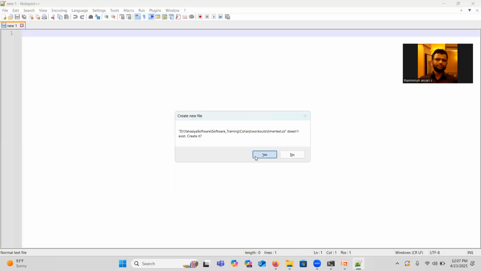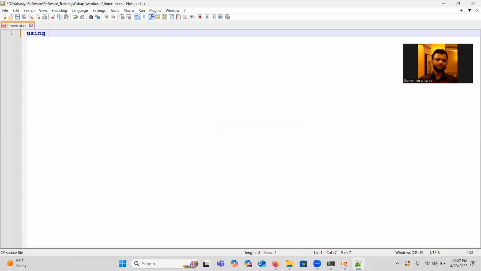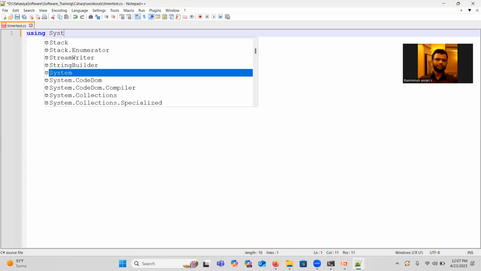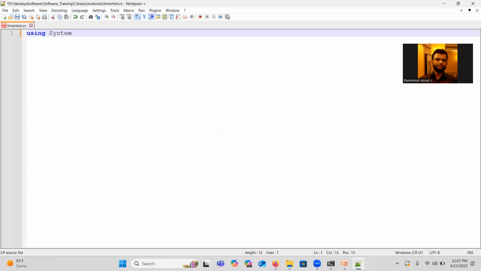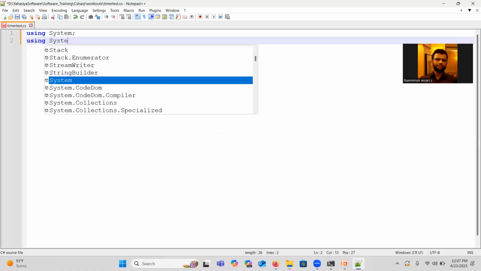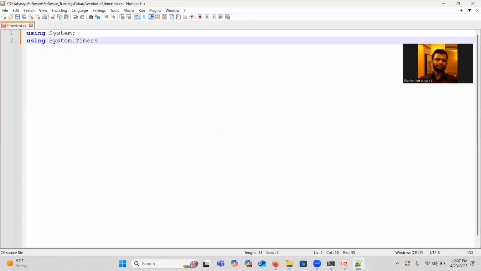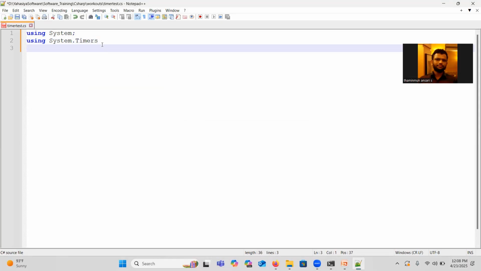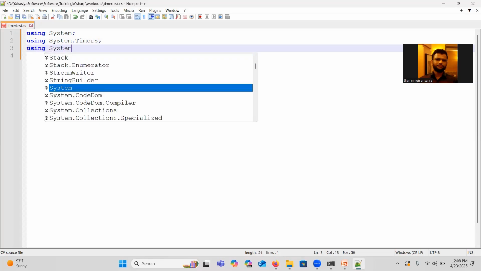Then as usual, using System, and then using System.Timers, using System.Threading.